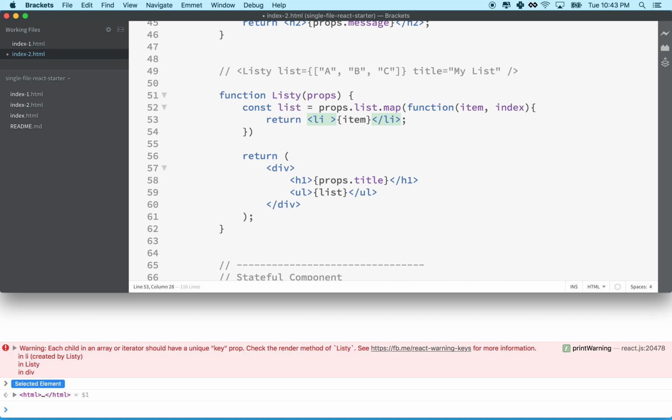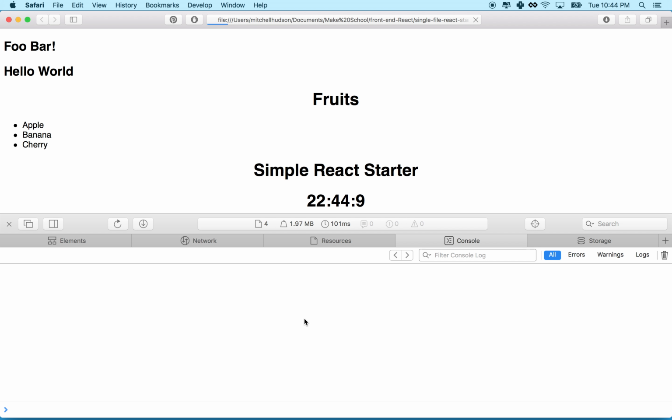So what we'll do is, and remember, props are added to an element via attributes. So we'll say key, and then we'll put the index here. And remember, if we wrap JavaScript with the curly braces, then that is rendered as JavaScript rather than just a value. So we'll put index here, and the value of index will be assigned to the key attribute. Okay. So let's save that, and we'll refresh this, and our error goes away, right?